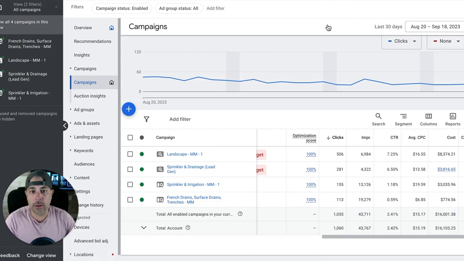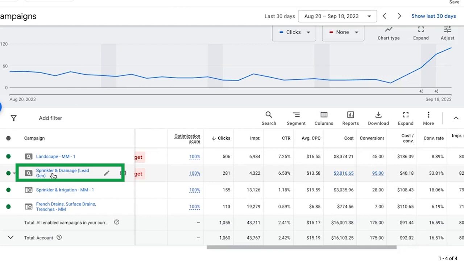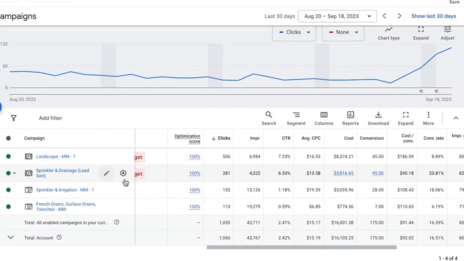So check this out. Okay, everyone, here is inside of the client's ad account. Here is the campaign that we're going to be working on here. So you'll see they have a bunch of stuff running, but don't worry about any of that. Today is only about the sprinkler and drainage lead generation campaign, which is very specific, right? This isn't like landscaping. This is much, much different. So to get some volume out of this is nice.